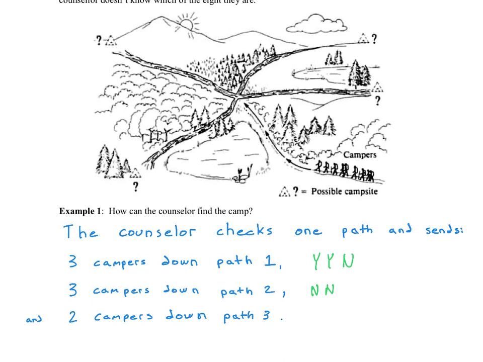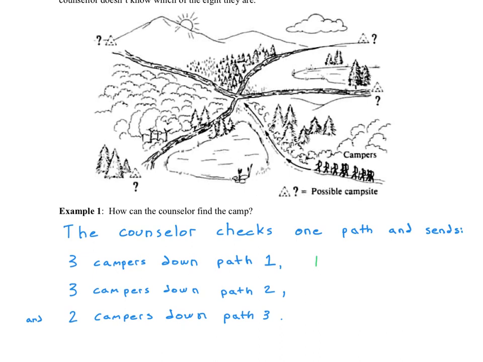Then maybe the other 3 that were down path 2 all say no, and maybe there's some disagreement on path 3. So here you would know that there's a lie on path 1, and there's a lie on path 3. And there can only be a total of 2 lies. So you can believe the majority on path 1 and say, okay, yes, it's down path 1. And of course, there's other scenarios to look at.